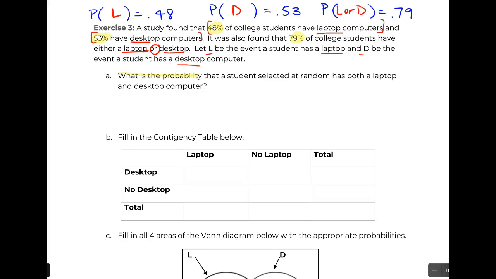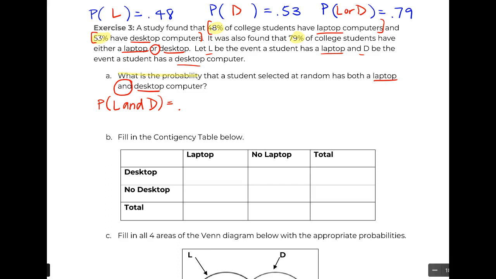And if we look, part A says, what is the probability a student selected has both a laptop and a desktop? So the hardest type of translation, the conditional, we haven't seen yet in this question. But this is still a challenging question in and of itself, because here's what students are going to do. And again, you can pause, try to think about how you would solve this. That would be ideal, right?